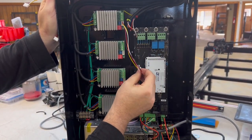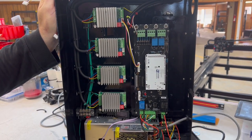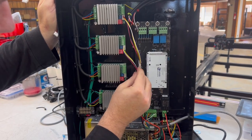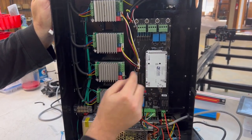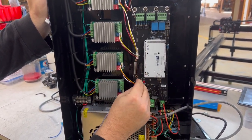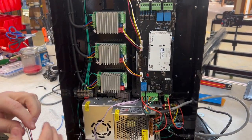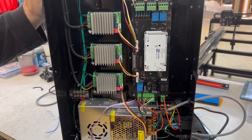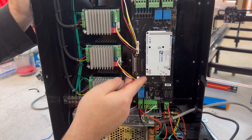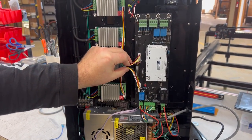So the top driver goes to the top connector right here. Next one down is a short one and it's gonna go to the very next spot down. This is a short one also. So it's gonna go there, very next one down. And the last one is a long one. It'll go there and go to the last one. And that's it for those. You can zip tie those together if you want, just to make it cleaner.